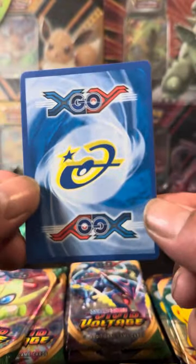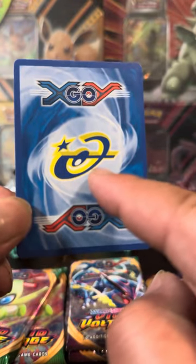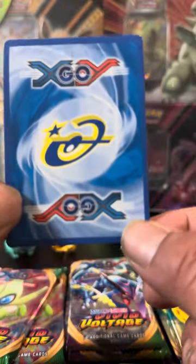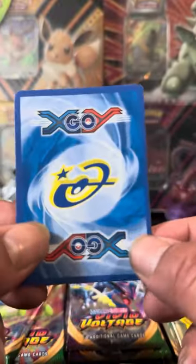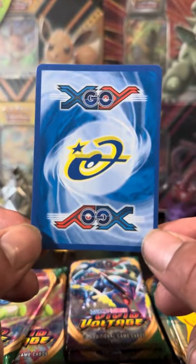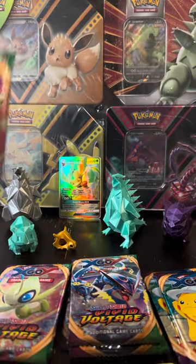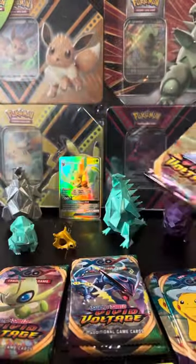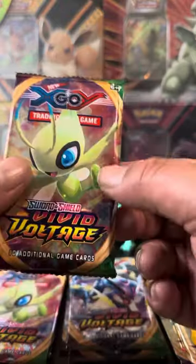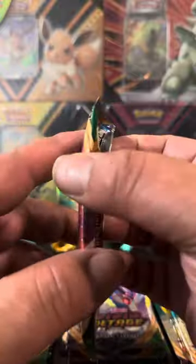We're just looking at them. That's the new age Pokeball, I guess. Maybe these are real and this is what the new packs will look like. But I highly doubt it. That's funny — look at the back of that card, guys. If anything, we'll have a nice little gag reel out of these packs. Let's see how many GXs are in here, because I'm thinking every pack is going to have what would be an awesome card if it wasn't fake.